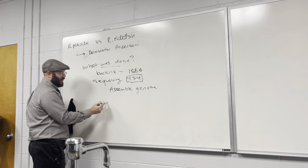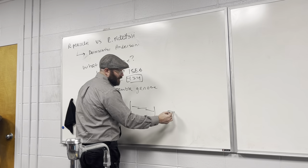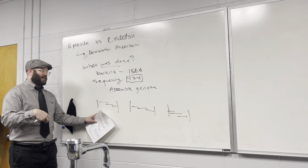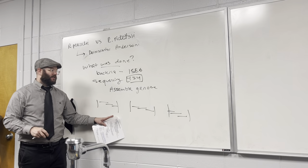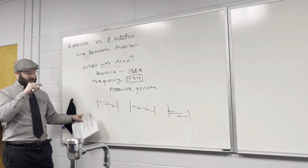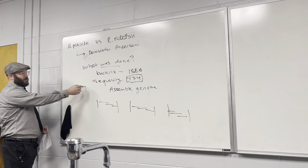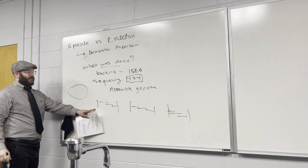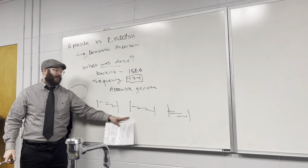What do you do if you align your contigs and you produce larger contigs? Say you had three big scaffolds. How do they actually connect it into a chromosome? Not all of these overlap. And so that is sometimes a problem: you get a few distinct scaffolds. How do you connect them? Because what's the structure of typical bacterial chromosomes? In bacteria, most chromosomes typically are one chromosome and it's a circle. These should all link together. So if you have a problem where you can't link them, how do you link them?